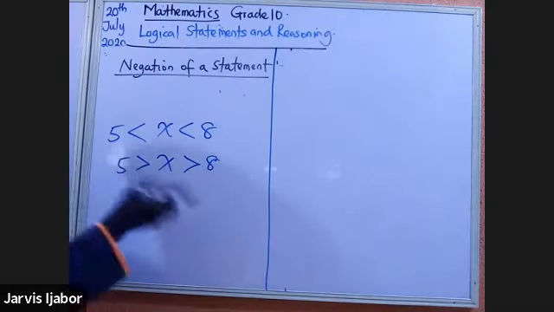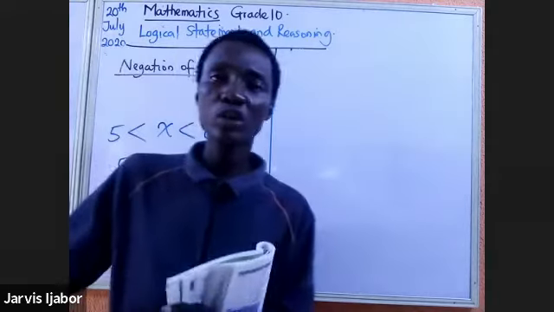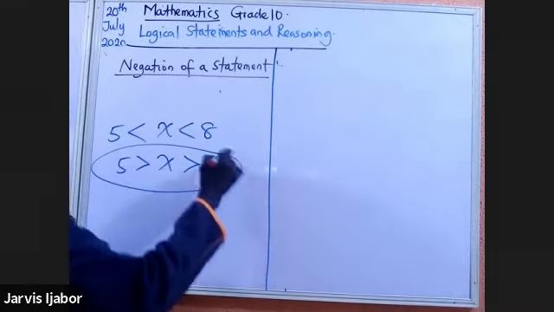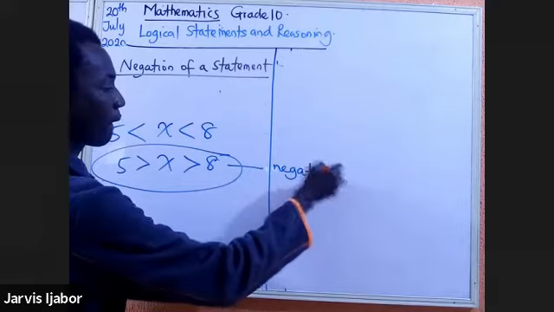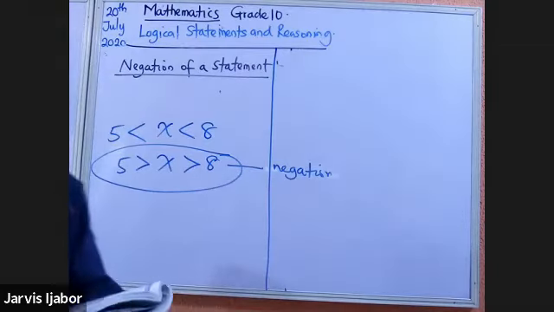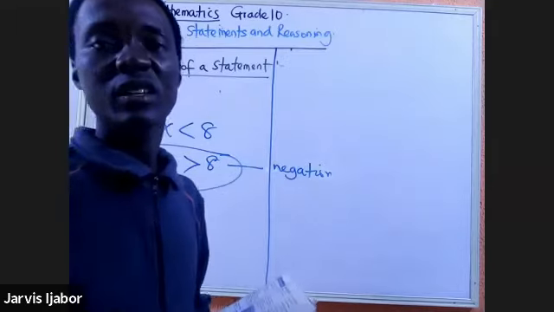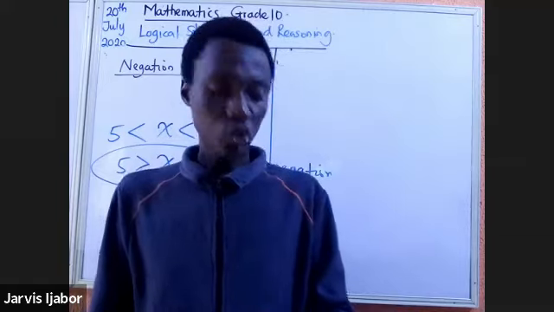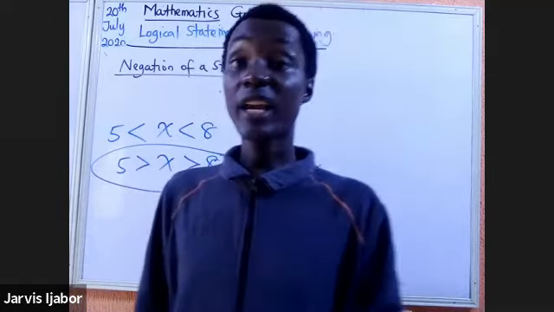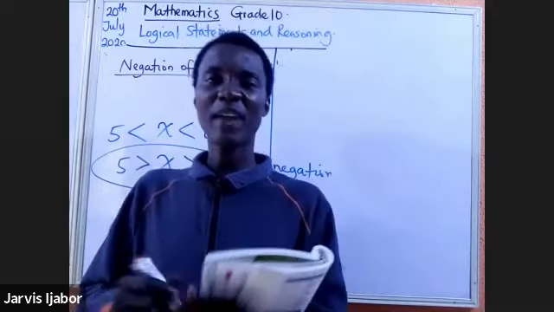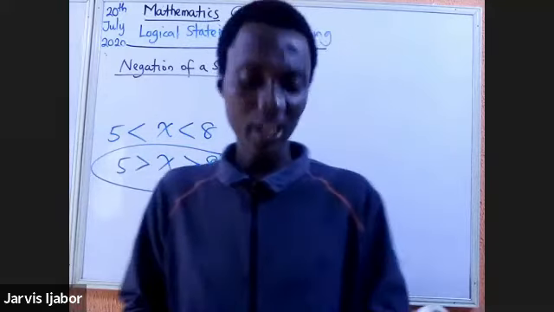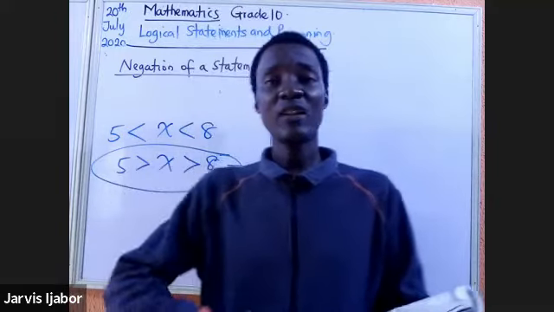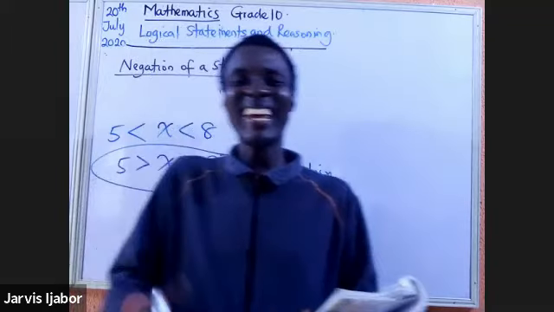So X will be a number that is less than 5, which will be like 4, 3, 2, 1 to negative, or X will be a value that is greater than. So this is the negation. The next one, she doesn't study physics. The negation will be that she studies physics. John is my friend. The negation will be that John is not my friend. So if you want to stretch the negation, you can say John is my enemy, because we know from simple opposite the meaning that if he's not a friend, he's a foe or an enemy.